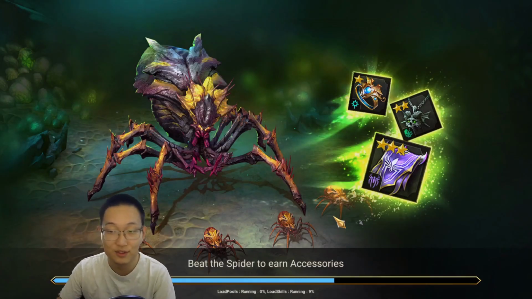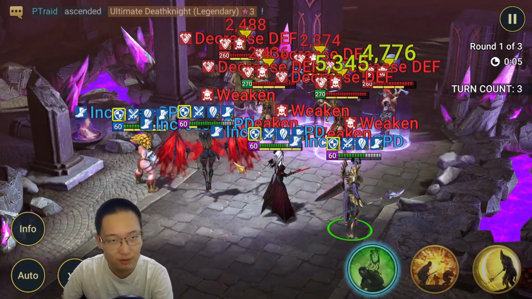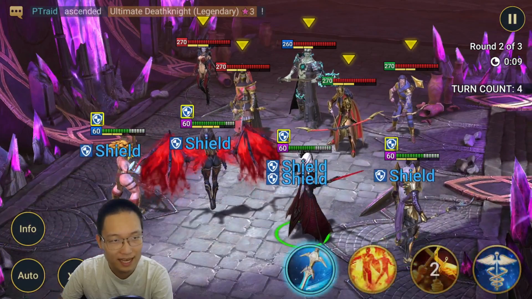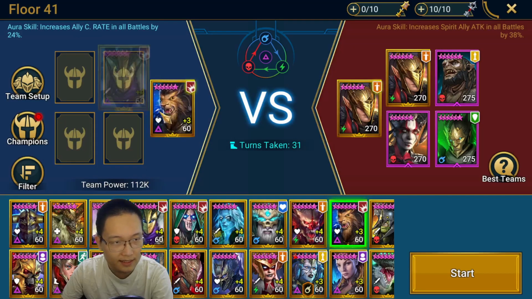Alright, a +4 Ithos geared in insane gear and a random Trunda baseline. Look at this damage. Wait, I didn't quite catch that. I think it's 160,000 to 200,000. It's a single hit.